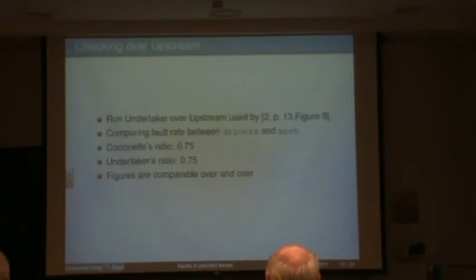So now I present to you some results. First, before going to the results, I wanted to make sure that my results were comparable to what has already been done. So I ran Undertaker on the same kernels already used by Nicolas Palix in publication number 2. There will be references at the end of the slides.